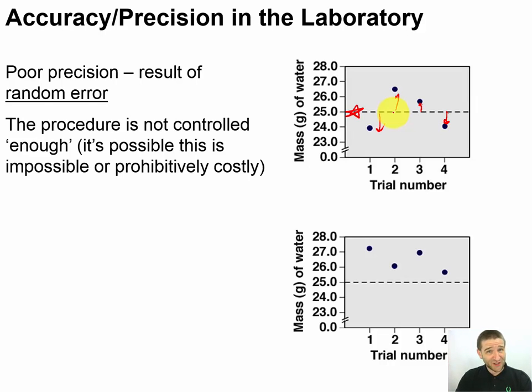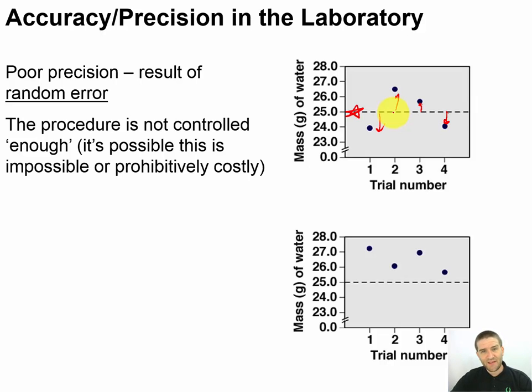However, you're going to care a lot when you're talking about the tolerances on finely machined parts that go into an aircraft engine. We have to decide, is it controlled enough for the amount that I have to do? The amount of work, the amount of money, whatever. And so we'll often have to tolerate a certain amount of imprecision in our final measurements. As long as they're still accurate, that can still be okay.